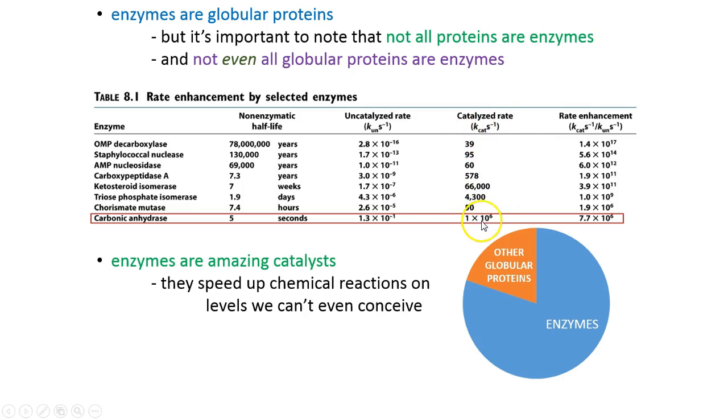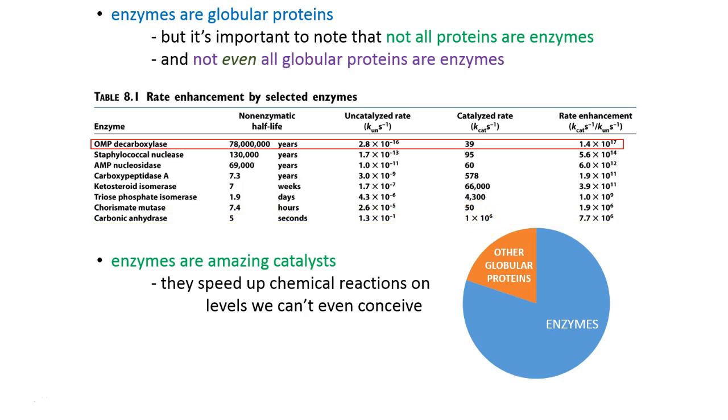If we look at the catalyzed rate in the presence of the enzyme, we see that we get 1 million reactions per second. Think of that. Without the enzyme, 1 reaction every 10 seconds. With the enzyme, 1 million reactions per second. Unbelievable. If we look at another, we see here that it would take, well, I can't even do the math.